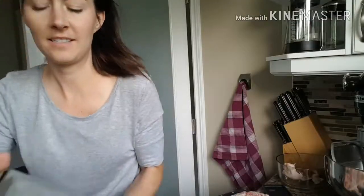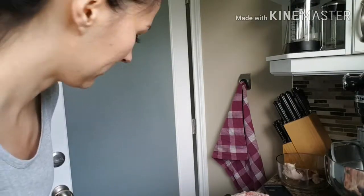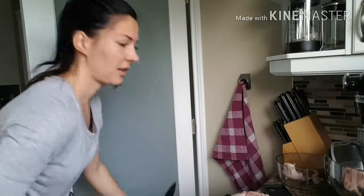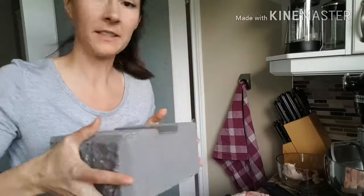The next step is I grabbed a brick. Oh my gosh! That was not planned. That was a very sharp knife falling off my counter. Holy cow. Okay. All is well.